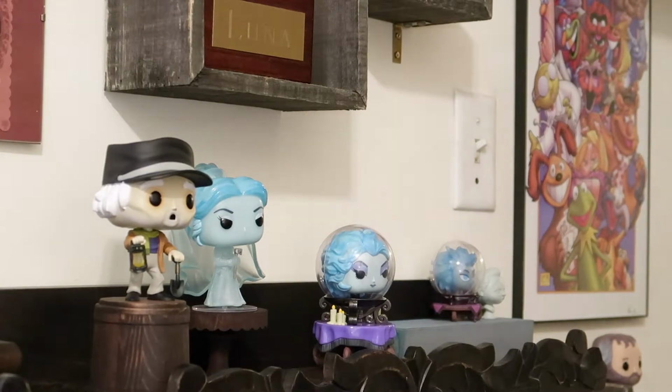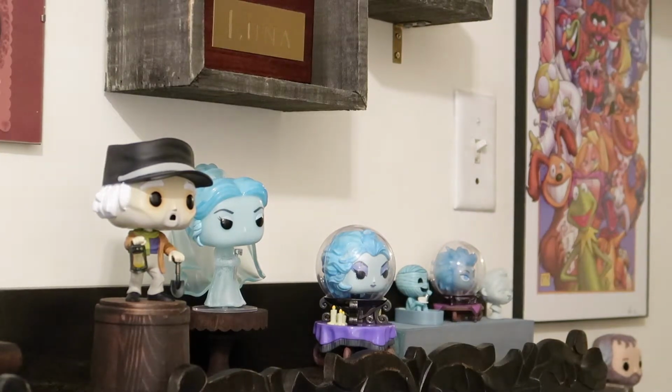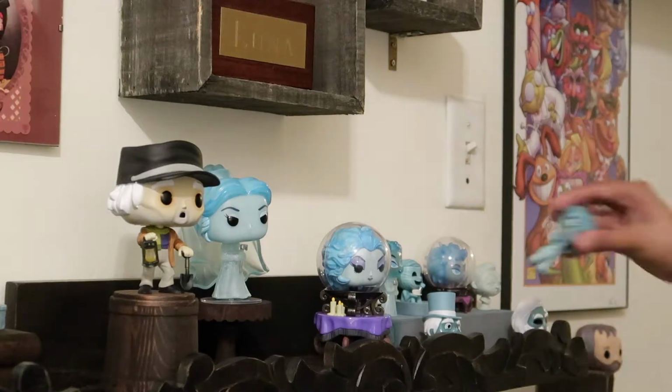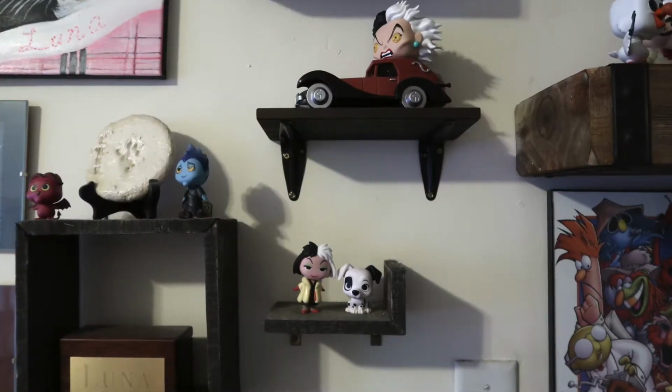And then I decided to put all the little pops next to it. And already, I can tell you, I wasn't digging it. And another thing we found out, a lot of these pops don't like to stand up on their own. They do not. So we have to put stands on them. We have these little discs that we glue to the bottom of them. Found that out on the internet. Okay. So everything had to be moved.